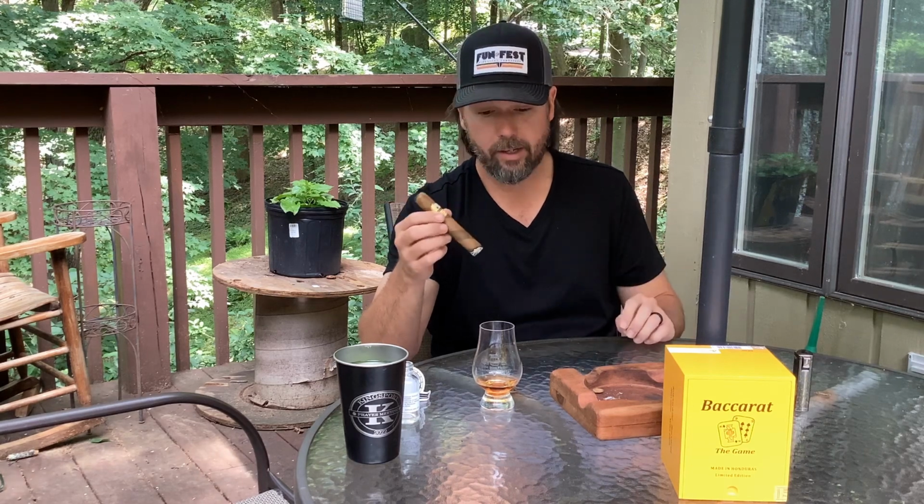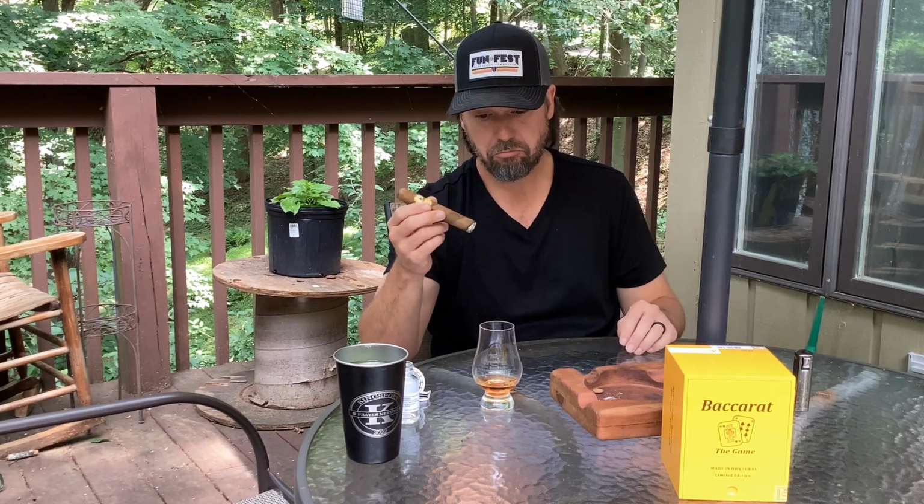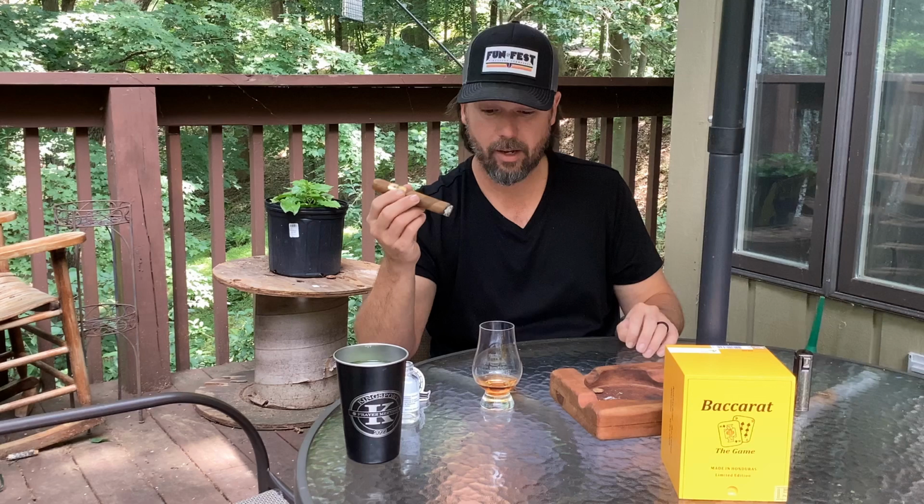I'm going to finish this one off. As far as a rating goes, I'm going to go 4 out of 5 on this one. I was maybe 3.9 out of 5. It's a really good pour. Lower on the proof, so it's not typically what I go after, which is 107-ish or higher proof, but it's a great sipper.